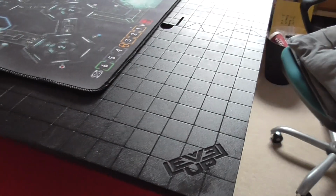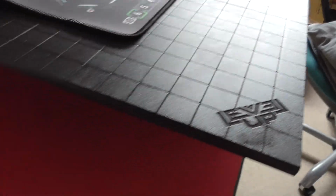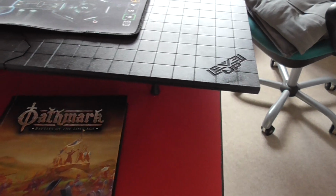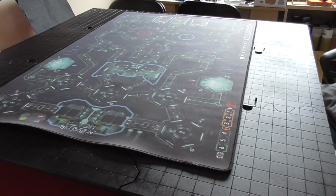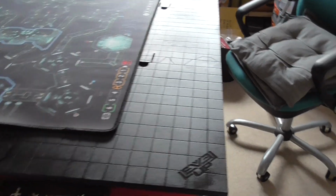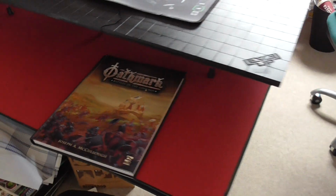You've then got a section on each side here, where you can use your gaming mats, and you can put your books, you can have your books open, you can have drinks here, so they're not on the actual bit where the game board is, so if you spill anything you're fine. You can have your food and things down here if you've got snacks.